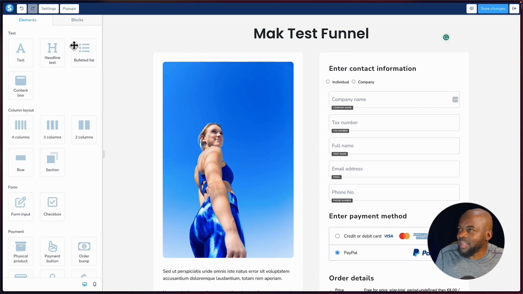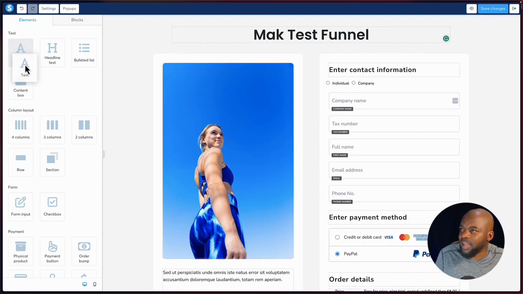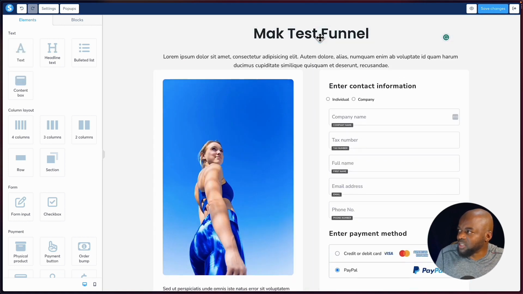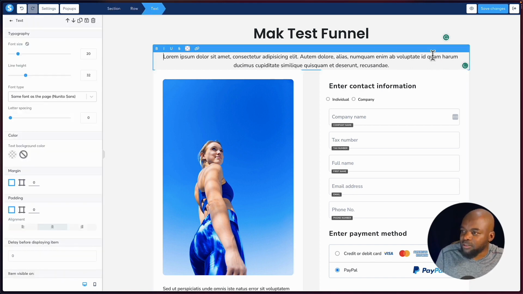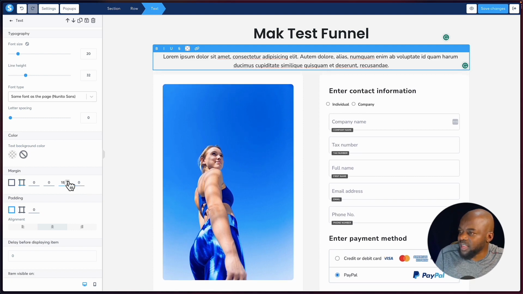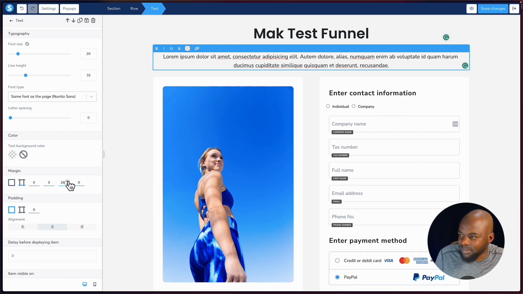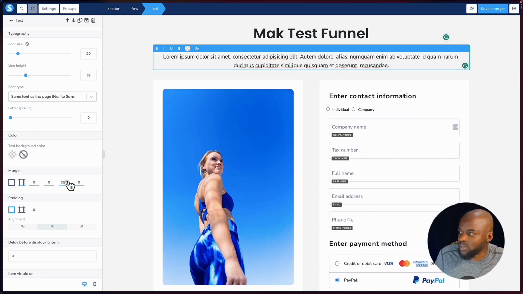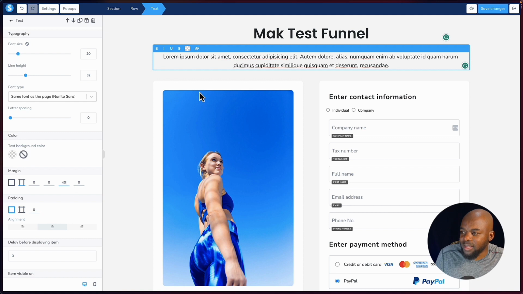Now, let's say you want to add a new element. You can just come over here and just drag and drop it. So this is a drag and drop builder. So you can come over here again, click in here. Now, if you want to make any changes, now you notice that this text here is way too close to this information here on the bottom. This is where you can add your margins. So if I click over here, I can now add my margins. So this one here is for left, this one here is for the bottom. So you can see as I'm adding my numbers here, this is adding more space below. So this is how you go and customize this.